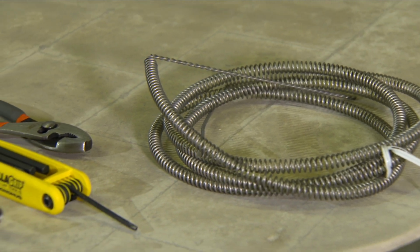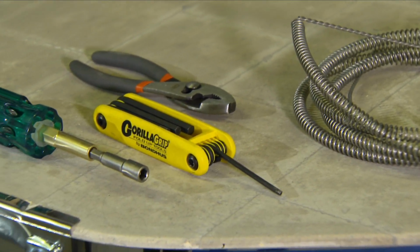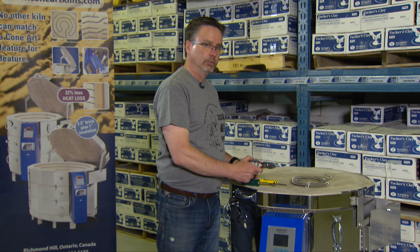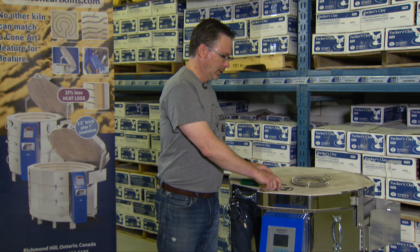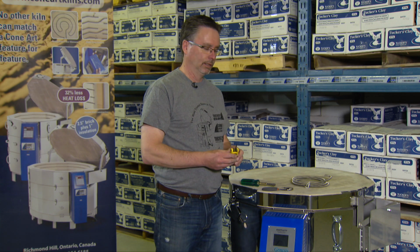You'll also need a 1/4-inch nut driver to open up your blue panel, a pair of pliers to secure your connectors as you're loosening and tightening them, and an Allen key.